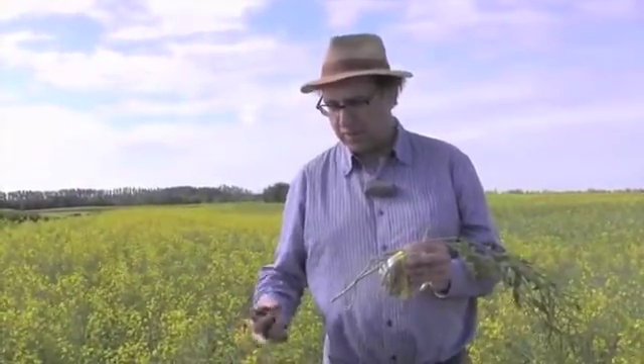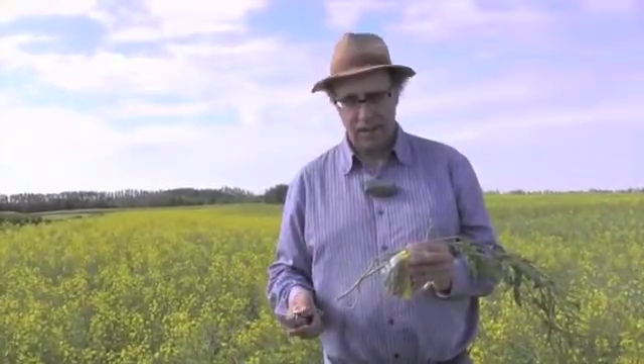So what should we be looking for in terms of symptoms? From a distance on the macro scale, you're going to see patches in the field — sometimes entire sections or whole parts of fields that are lodging over, showing premature ripening. Unfortunately, sclerotinia can look like that, and some other problems can look like that too. So you're going to go into those dead patches and look for lesions, mostly along the base of the plant, sometimes higher up as well. At maturity, they will have a light-colored inside, tending to be darker on the outside ring, with little spots on the inside.